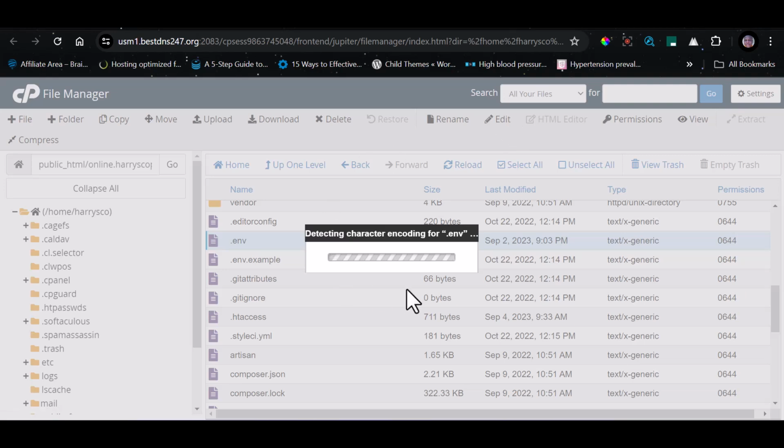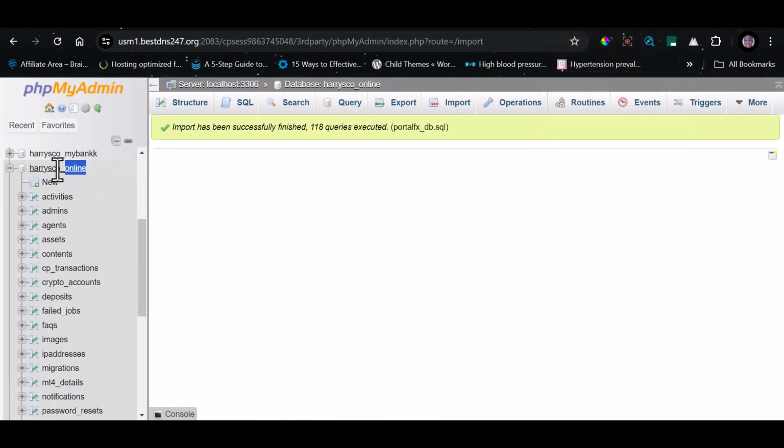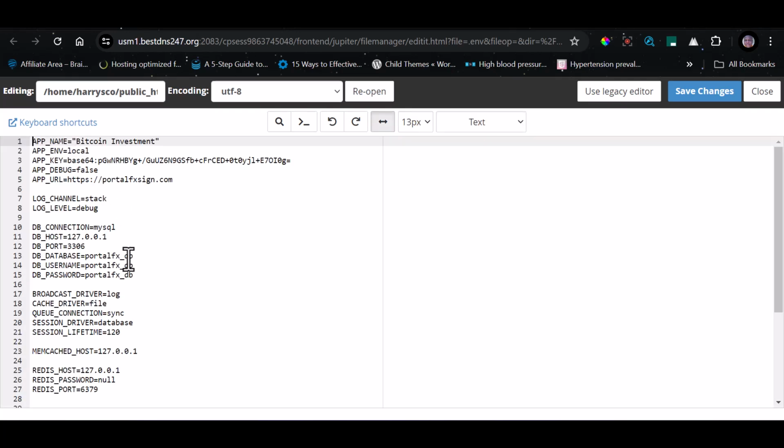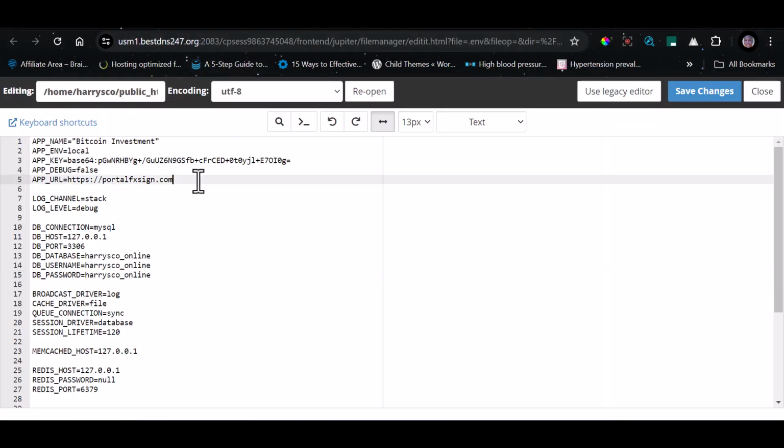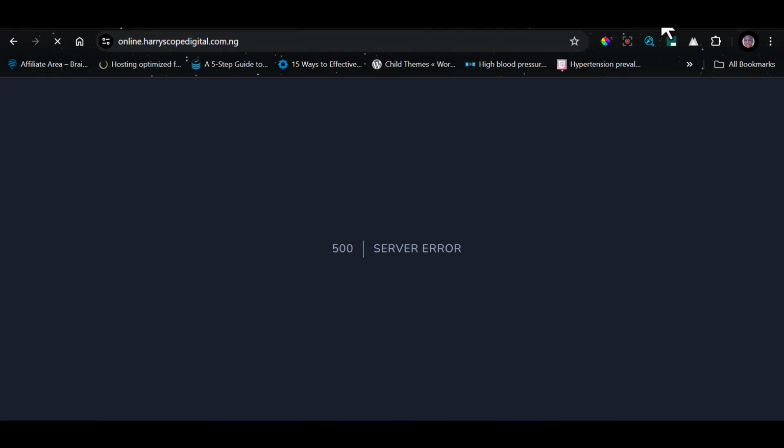So connect as well. All right, so copy the URL. So let's save it. So let's refresh the website and see.